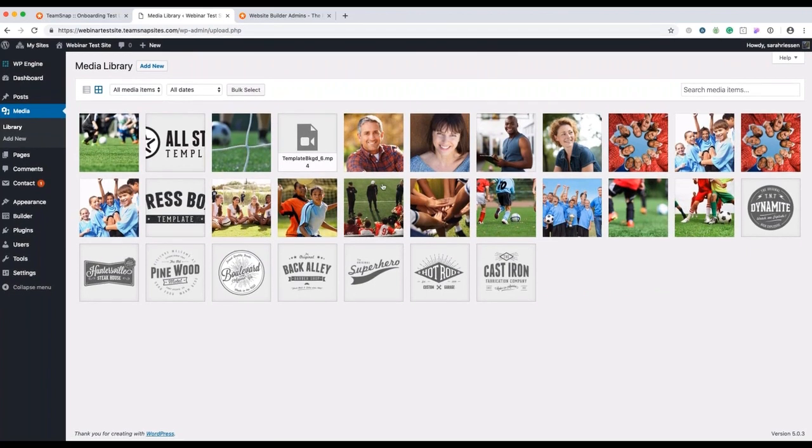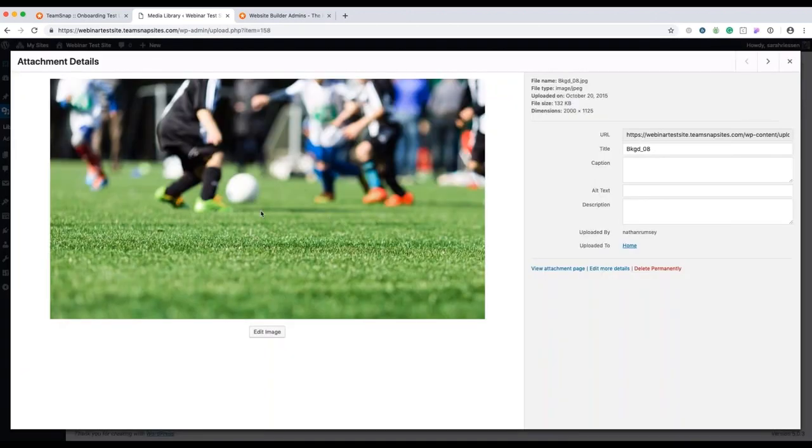I do recommend, though, taking a look at them before you delete them. So this is a background image on one of your pages. Take a look at the file size, like the dimensions, because that can help you understand what you need to populate for your own image for it to optimize nicely. And then you can see here, each image generates its own URL.